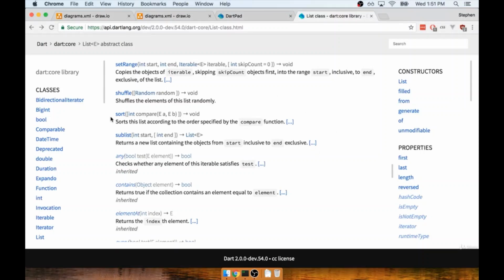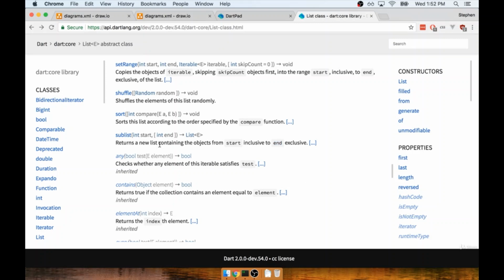In the last section, we had a deep discussion on how this sublist method right here actually works. So when it says that it returns a new list containing the objects from a start index to an end index, we now understand that it's not actually copying those objects. It's not removing them from the original list. We are just copying references to those objects, and they never get removed from the original list.